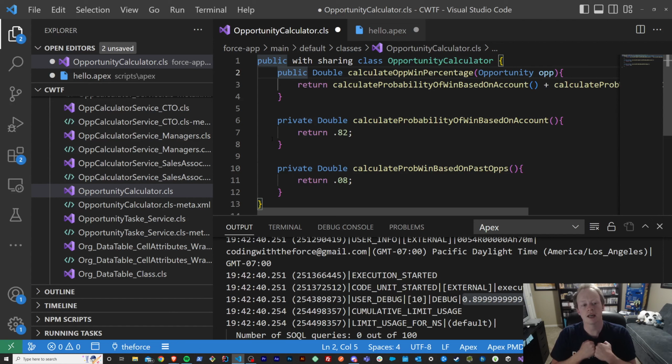Or should my outside world of code, all the other code in my system, potentially have access to modify this method or this variable? And in the case that they should, then you'll make them public or potentially protected. But if they shouldn't have access to them, then you should probably use private or, again, potentially protected.